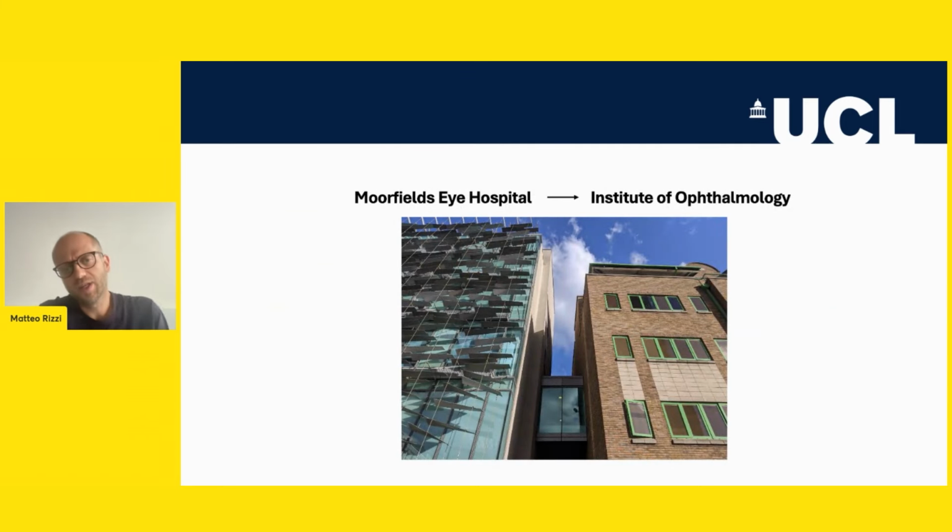So as I said at the beginning, our work is split between Moorfields Eye Hospital and the Institute. And there is actually a physical bridge that connects the two buildings, which is very important for my research group because we go back and forth a lot between the hospital, where we try and talk to patients and test their vision and understand how it's affected by their condition. And then we come back to the Institute to develop what we call models of the condition, to try and understand it, and also to try and test our therapies.